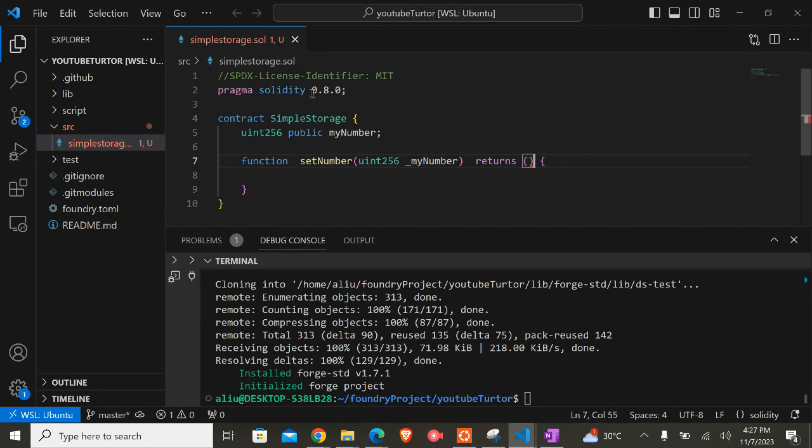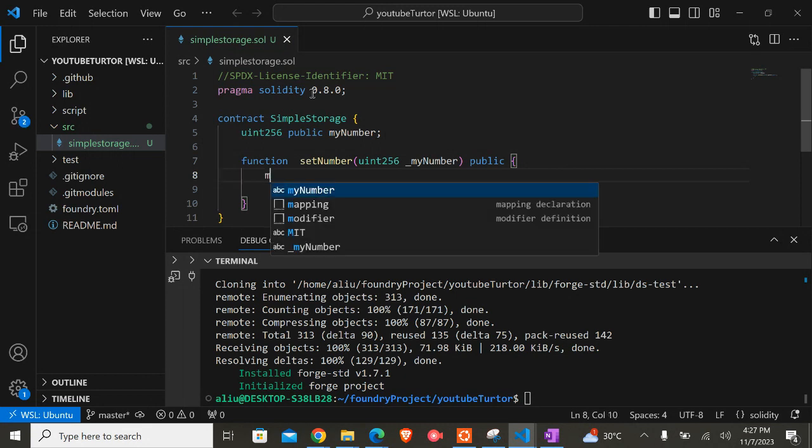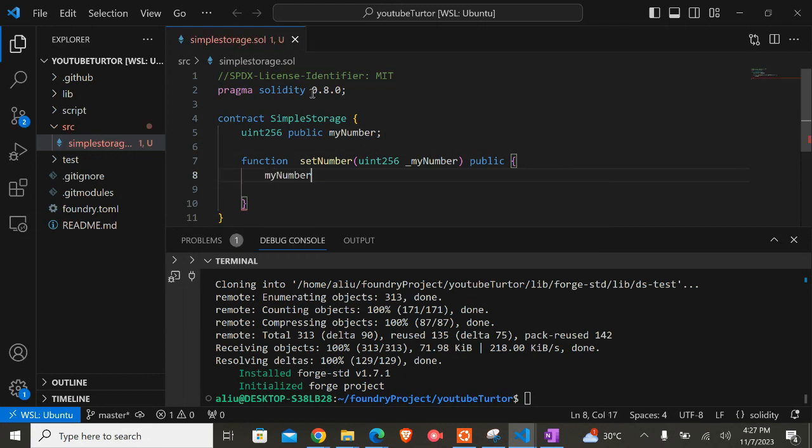We don't need to return anything since we are just trying to set a number. Then we say myNumber should equal _myNumber, so whenever you put any number here, it is stored in myNumber.